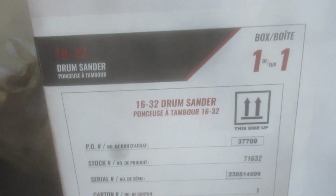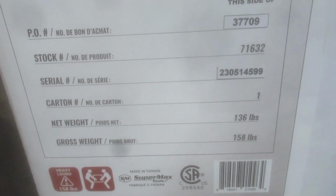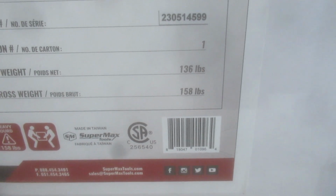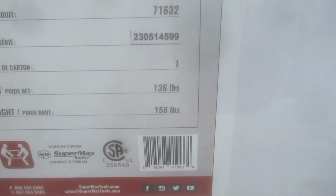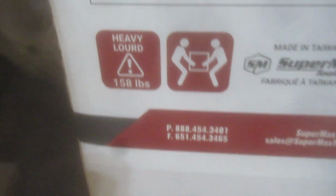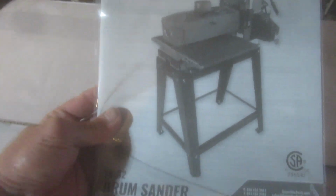So this is the box it came with. Here on the label, it says 1632 and serial number. It weighs 136, I think, is the real weight of it. No, it says 158 over here, but it must be the box and everything included, right? And SuperMax tools. What else is on here? Oh, I got the instruction manual here. Drum sander owner's manual.